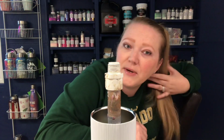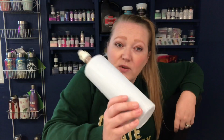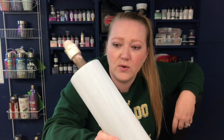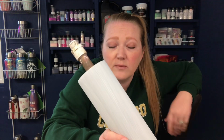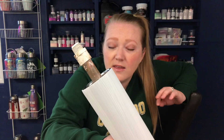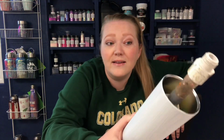Hey everyone, I'm going to do a video showing you how I do my pencil cup with Crystalac products. It'll be broken up into a couple different segments. This first one will basically show you how to tape it off, and then I'm going to paint it, and I'll come back once it dries and we'll glitter it. So I'm going to get started.